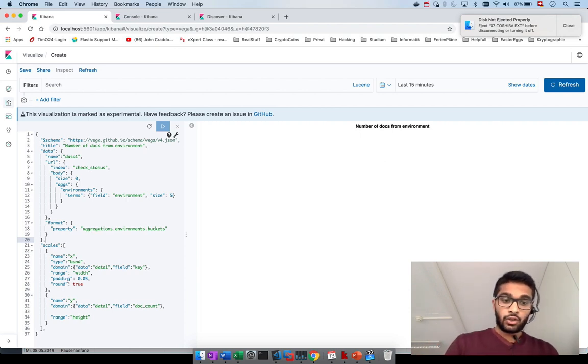I've got 2 scales at the moment, and the name of the first scale is X and the name of the second scale is Y. For the X scale, I'm saying use the band type, that's one feature provided by Vega, as the type of the scale. And the domain, the input values for mapping, will be in data1, on the field key.